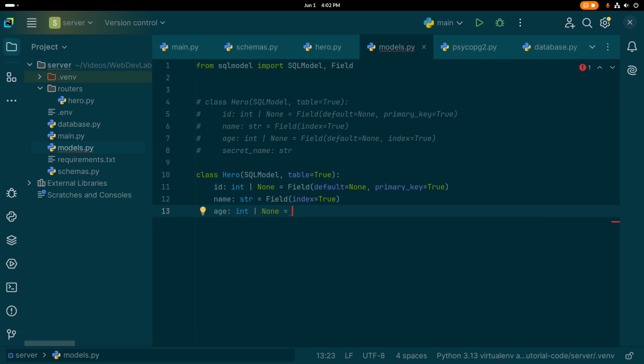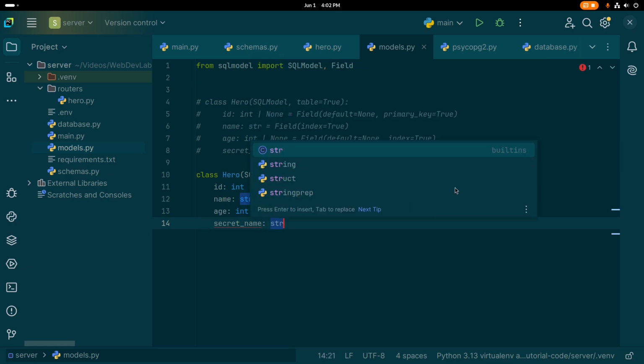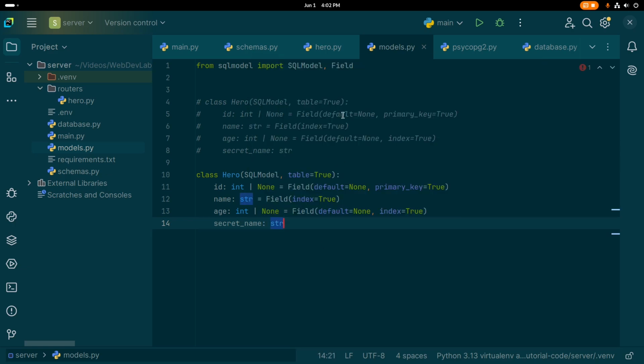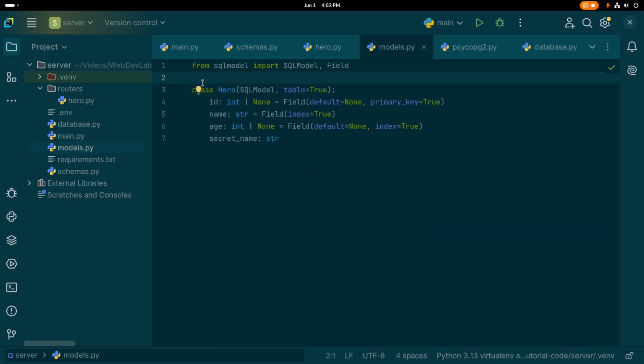You can set none or integer, but default value will be set to none. Index is going to be true. Now the last one is secret name. This is string. Let me get rid of this. We don't want any reference now.